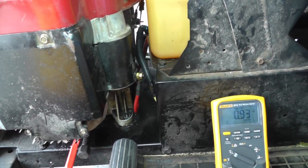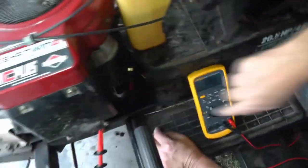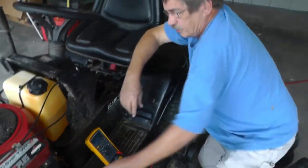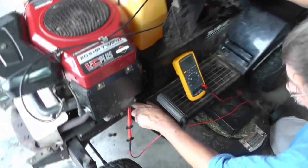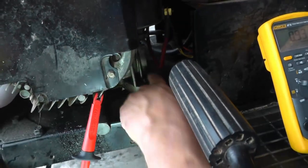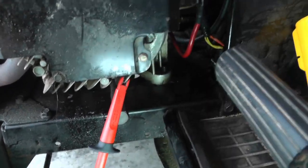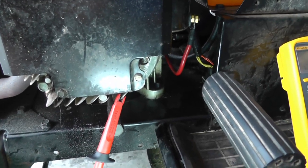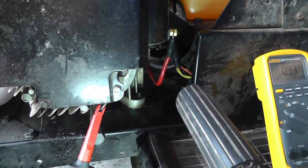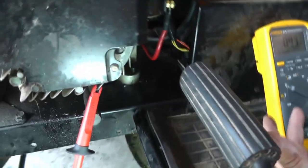So what could you do maybe to help on that? Maybe even take a cable and run it from right here, where it's mounted on the frame, all the way out directly to the engine block. If you look down here at the engine frame, you see the engine frame is actually painted. My guess is that these guys never even cleaned this thing. So instead of unbolting the engine, cleaning up and getting this down to bare metal, I think what I would do is just run a whole new cable out there, okay? Copper conducts a lot better than steel, although the steel here is a lot more massive.